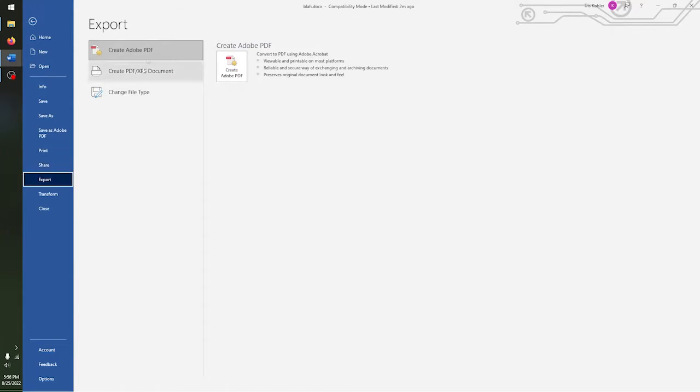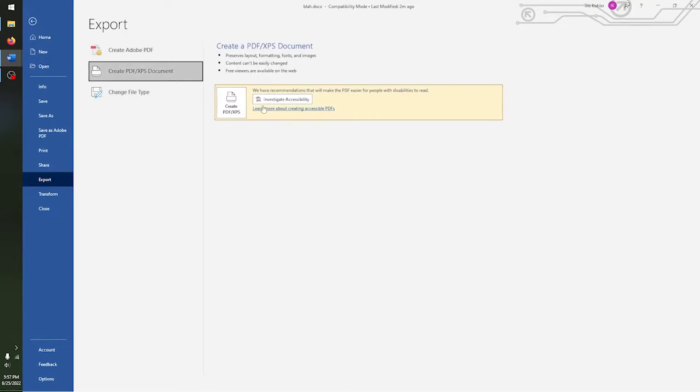You can export it into different types of documents. I really think this Adobe PDF thing is specifically because I have Adobe Acrobat installed. If you actually want to export a Word document as a PDF, which is really useful if you want to export it as a document that no one else who will look at it will be able to really change, or export it in a very professional type of file format. Creating a PDF document is really good.